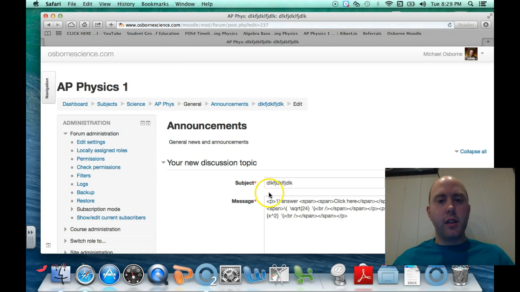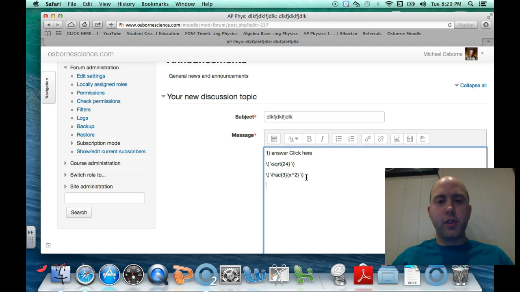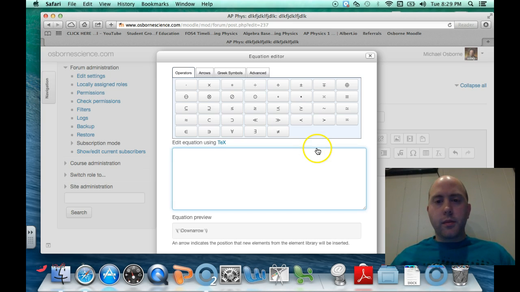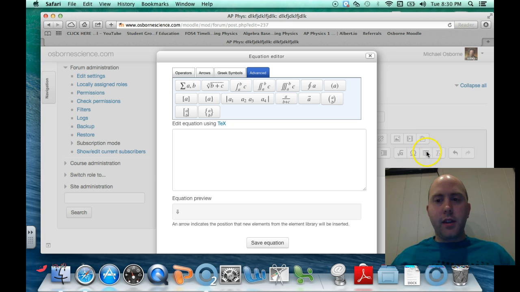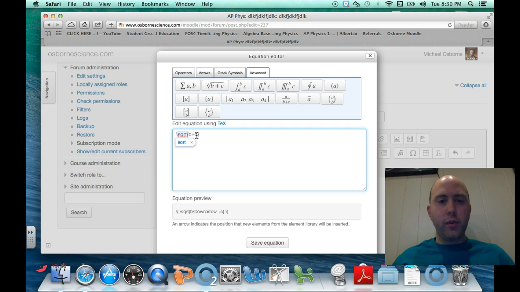Let me edit this. So I also want to show you, what was I going to show you? Oh, I know what I was going to do. How do I get the Greek letters in there? So let's say I want to do all symbols, because physics is a lot of manipulating equations with no numbers. It's just constantly moving letters all around using algebra rules. Let's say I want to do mass times gravity times radius times position, Greek symbols.